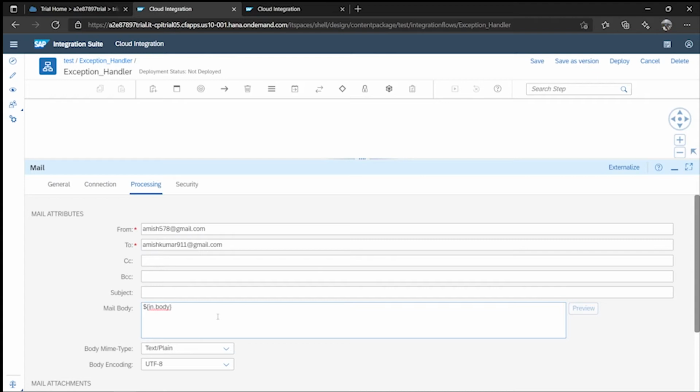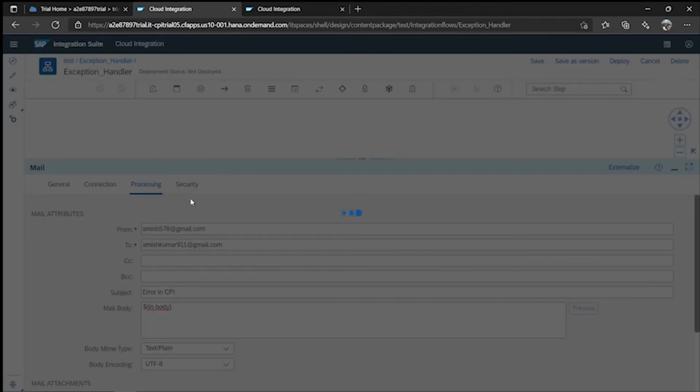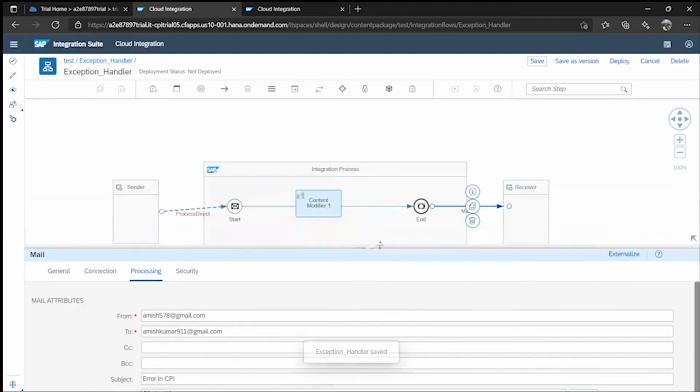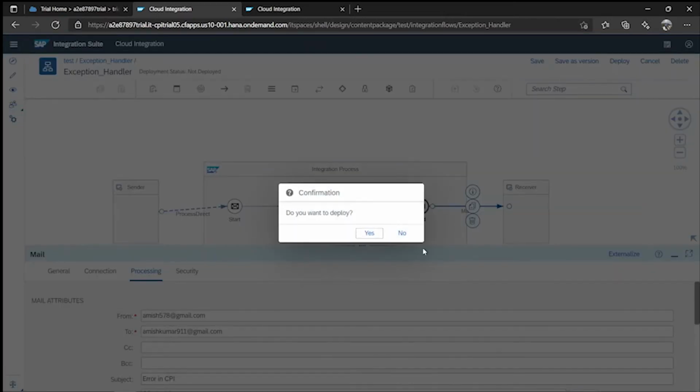And the mail body I want to keep as body only, and the subject I will provide as error, error in CPI. That's fine I think. After that I will save and deploy it. Nothing much needed. Yeah, I'm going to deploy it.